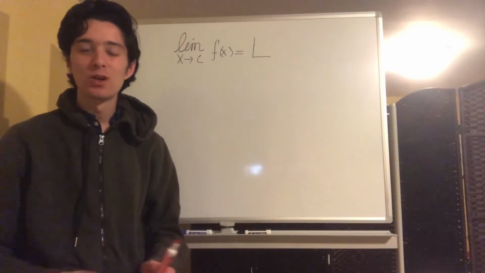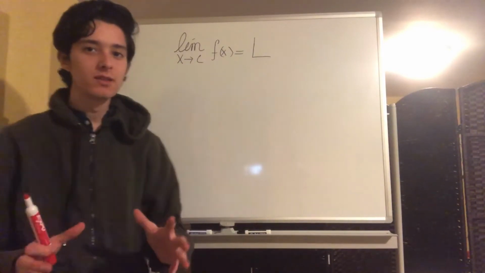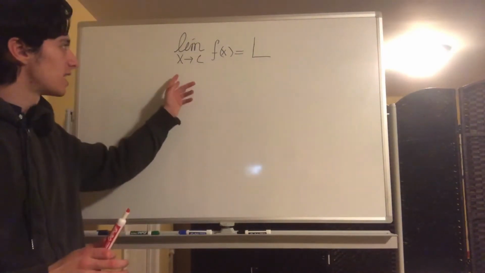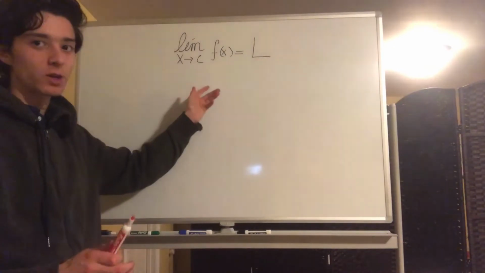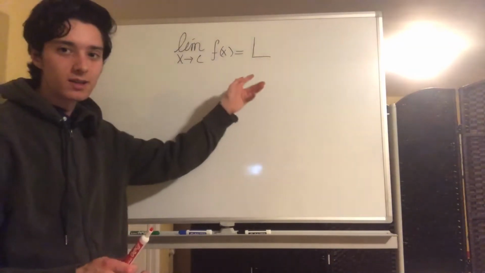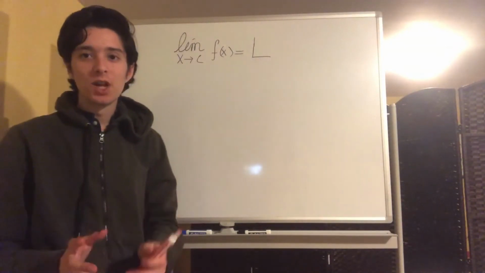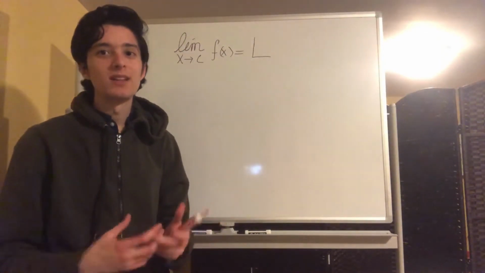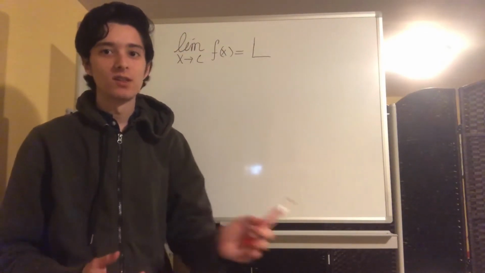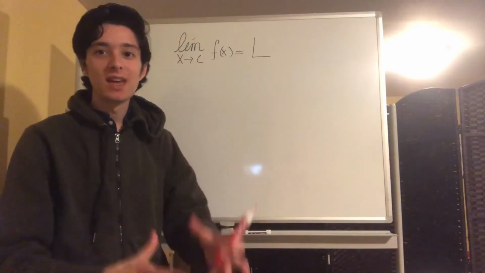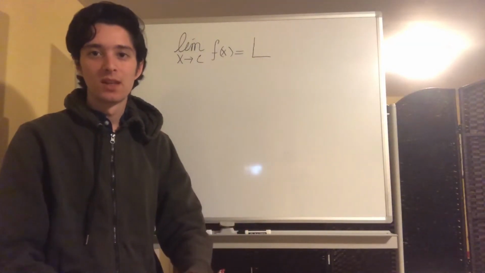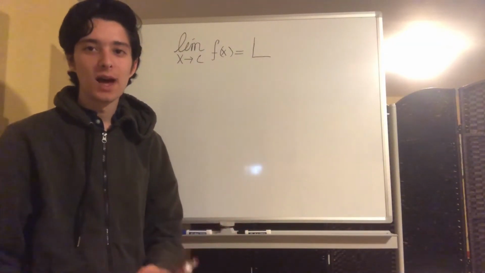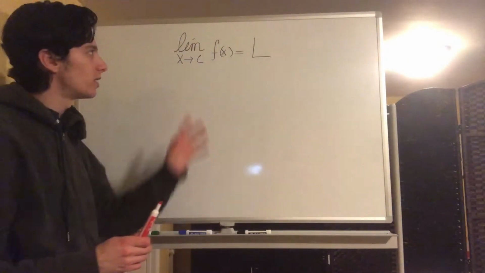In today's episode, we're going to be looking at what it means for the limit as x approaches a constant of a function to equal a constant. Today's video will incorporate some ideas that have been used in the previous two videos, but I will explain them again in case you haven't seen them. Now, the first thing we want to think about is, what do all these numbers mean?